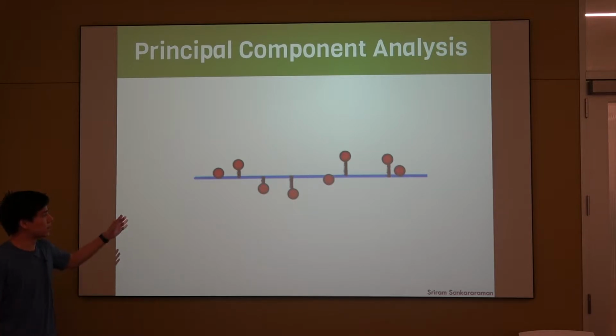Now you'll notice that along this blue line that we drew first, we have a lot of variation, and there's a lot of space between the points. But if we look at the other axis, there isn't a lot of space, much less than along this blue line. That's why the blue line represents the first principal component, and the black line, or axis, represents the second principal component. In the case of dimensionality reduction, we don't want to store all the points. If we just use this blue line and don't use this vertical axis, we still lose some information, but we capture most of the variability in these points.